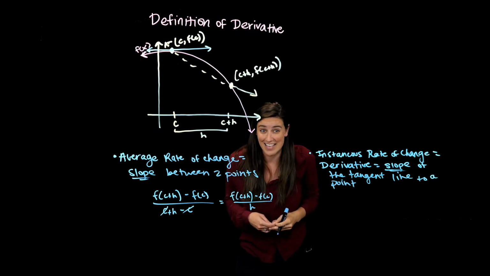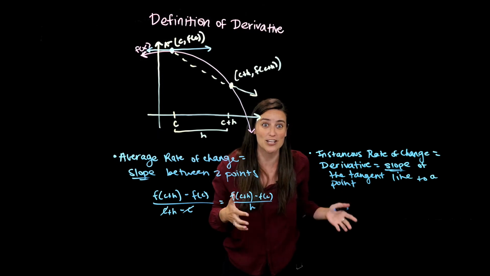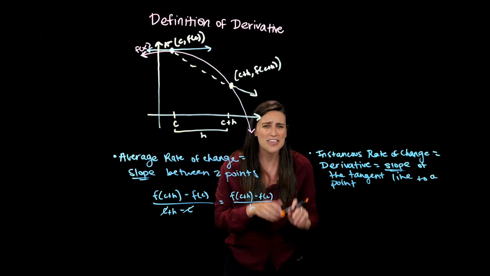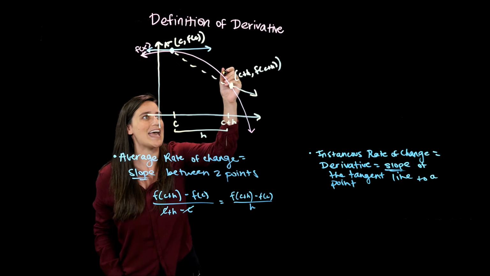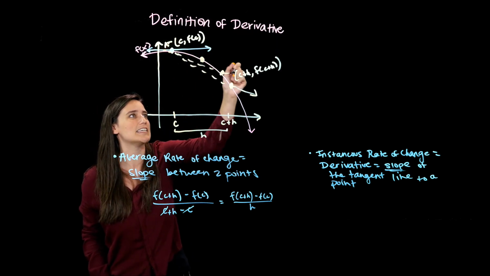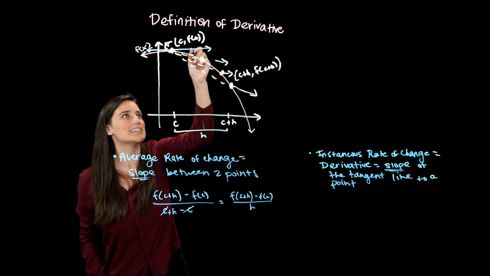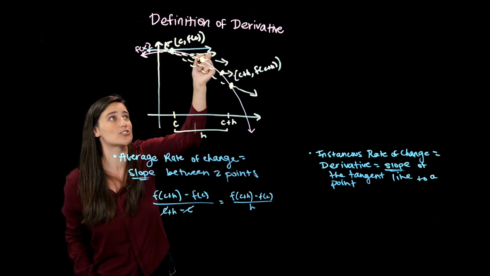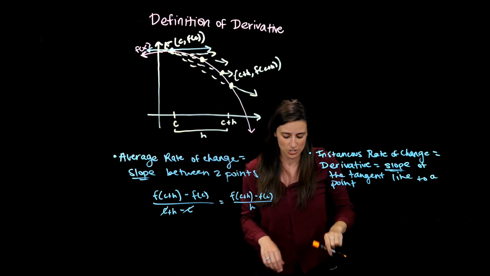Now, how can we find that slope? Because we no longer have the 2 points to use our algebra formula, change in y divided by change in x. Well, if we look at this graph and think about the distance between those 2 points approaching 0, so we are trying to make h approach 0, I can see that if I connect these consecutive points here, as the distance becomes smaller, the secant line connecting 2 points starts to approach that tangent line, which is the instantaneous rate of change.